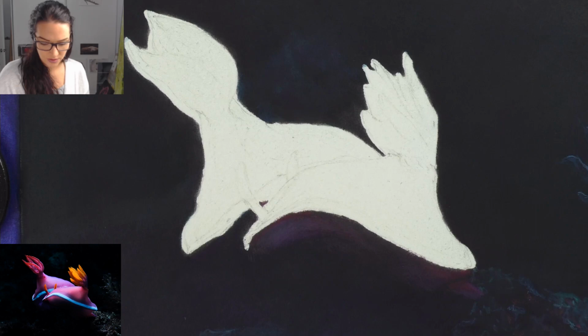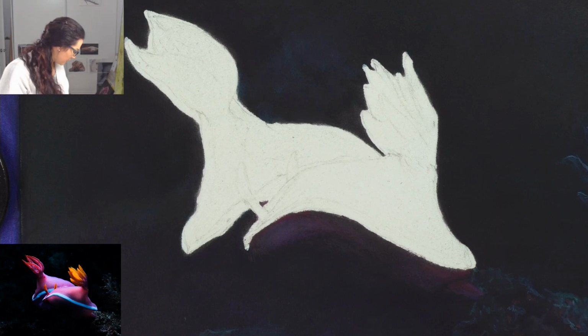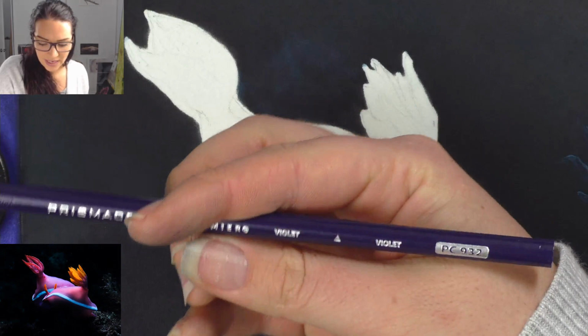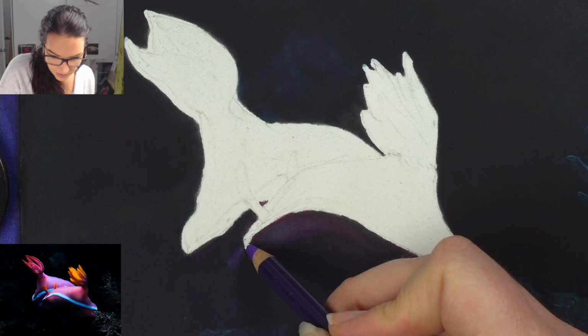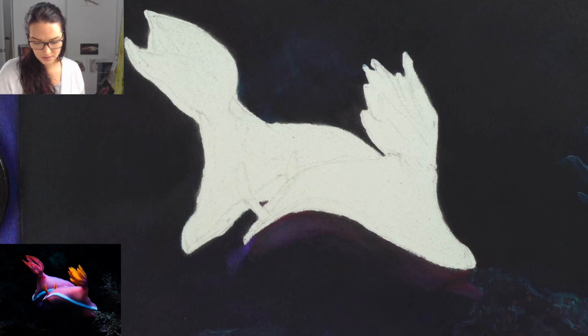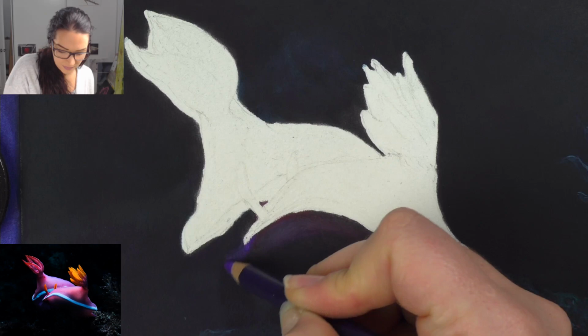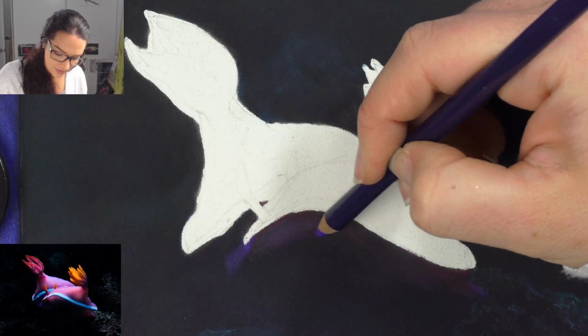Now I can see this really beautiful purple, like it's a super bright purple, and I don't think I looked for the color for it when I did the swatch. What did I? This one. So using Violet PC932, I want to pop that color in there. Like that. So this edge here, this tip, it's a lot pointier than that. Ooh, that's pretty. I'm gonna use it here too. Might even add a little bit of it in here.